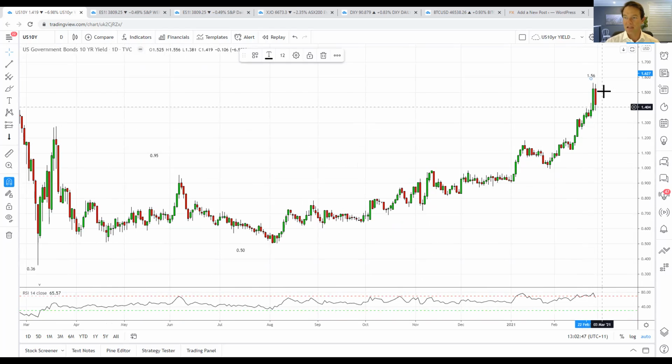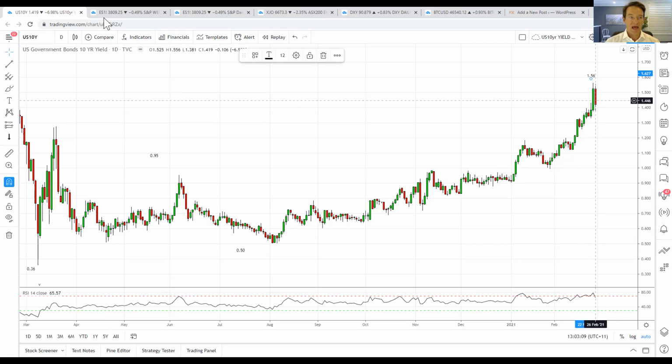Now, some selling came in on the close Friday. Whether this was market on close type rebalancing flows, as you know, we're at the end of the month, remains to be seen. But what we need to do is see less of this acceleration to the upside, because it does permeate into other markets. And it's been a good reminder that bond markets are the dog that wags the tail, not the other way around.